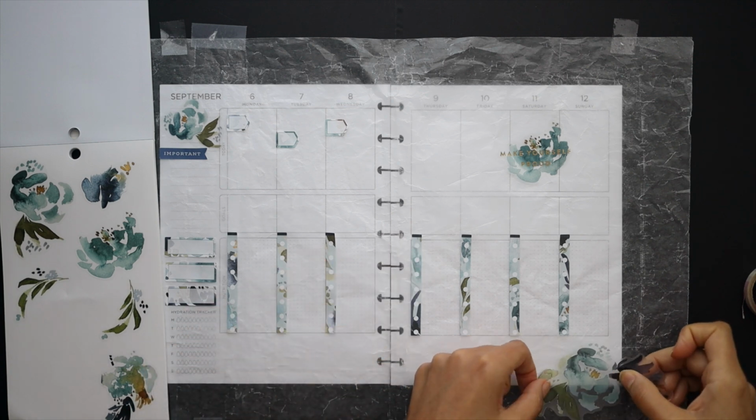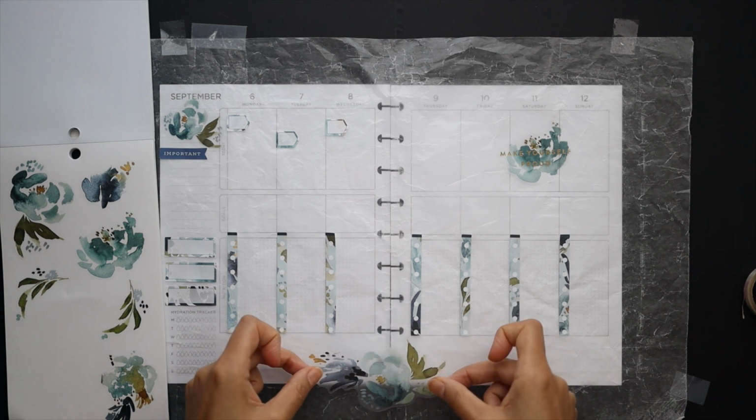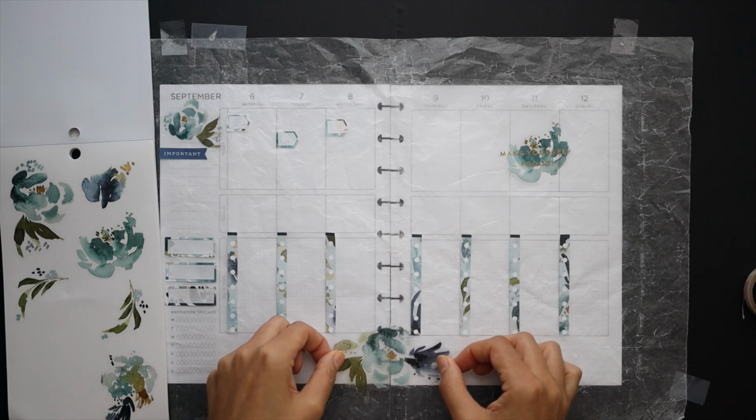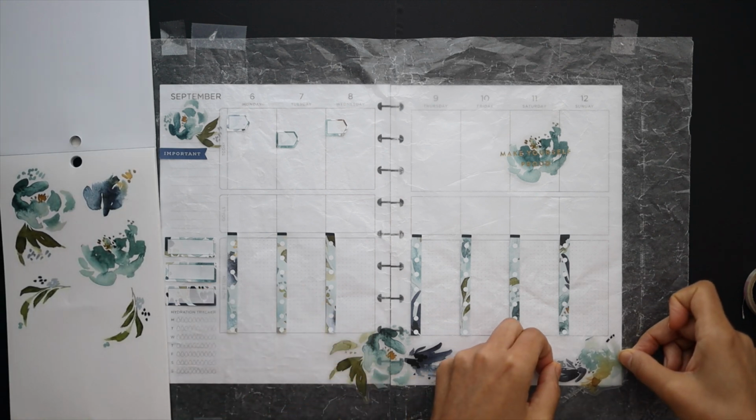And now I'm getting into the decor section of this design, which will be focused down here at the bottom, which is why I whited it out. I just wanted to have a nice clean palette there at the bottom.